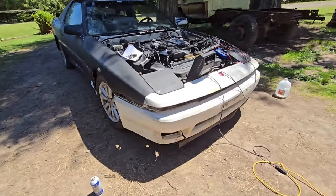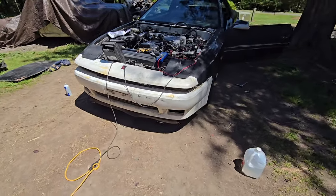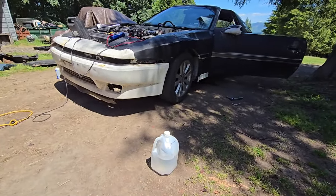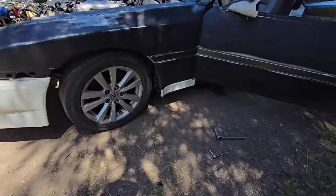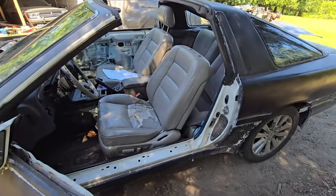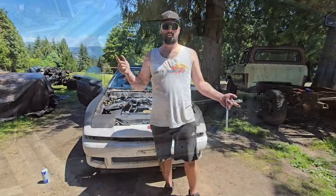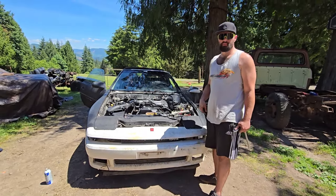Caden got the front bumper on, looks pretty good. Not the right front bumper, the blinkers didn't fit. We need a turbo bumper, but yeah, almost ready to go for a drive. You got these mud flaps on too, those did fit good. So yeah, almost ready. These are the seats out of the Lexus, if I didn't already say that. To go for a drive now, I'm gonna get this battery and fan hooked up, and we'll go.